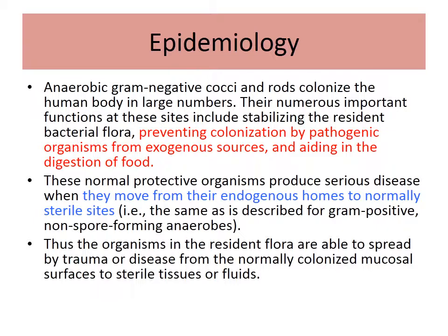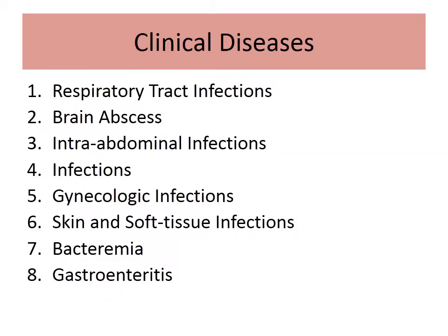Now, a bacteria which has all these different kinds of virulence factors, what kind of clinical diseases can it cause? Let's talk about the one that I showed you as an impact slide. So you see abscesses. Abscesses can be intra-abdominal, it can go into the brain, infections, and then again, gynecological infections because they're in the abdomen. After hysterectomy, after C-section, once you open the abdomen, and if there's a nick or any kind of a cut or any other thing, they have this ability to come out and attach to your peritoneal cells. And skin and soft tissue infection, you saw that.